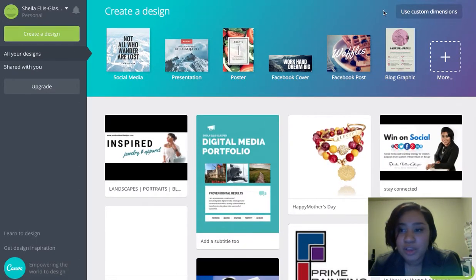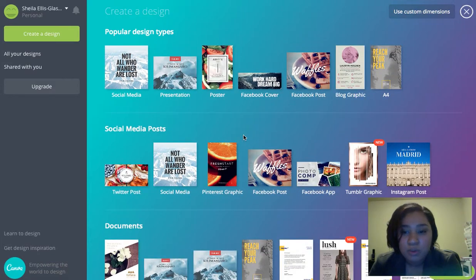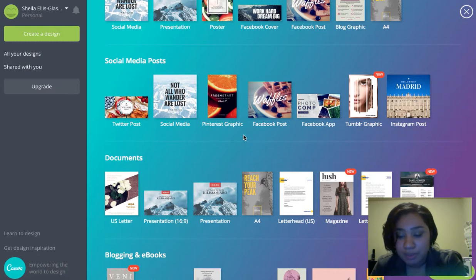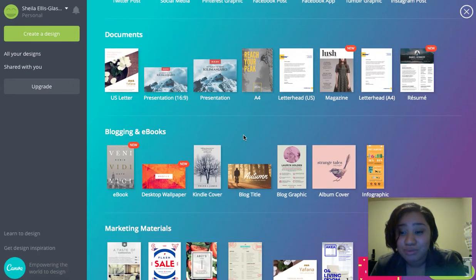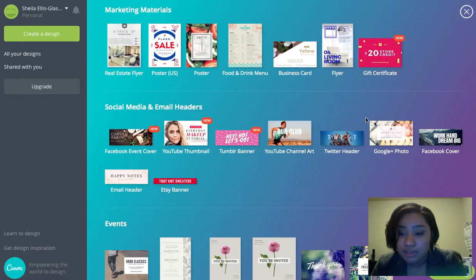And these are just the popular graphics, and you can see there are tons of templates on here for anything you could possibly want to design. For folks that don't have InDesign or Photoshop, or don't want to fool around with that, this is really super easy. I have Photoshop, but I still find myself going on to Canva because I really like the simplicity of it. So today I'm just going to show you guys a quick tutorial on how to do a Facebook cover. So I'm going to click that.